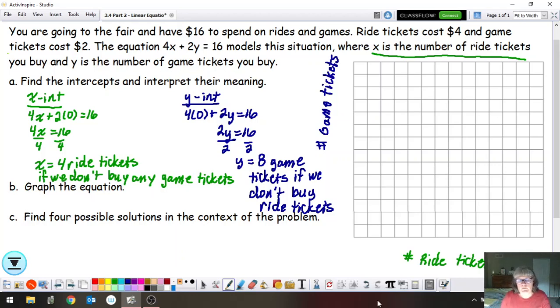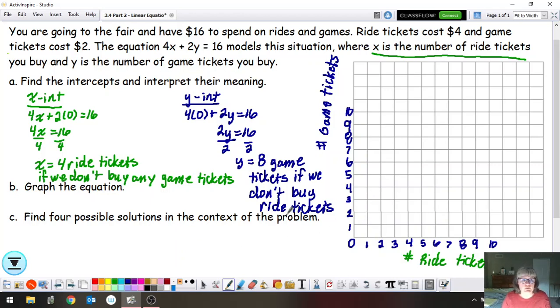And I need to put some numbers on my scale. I'm going to have both of them start at 0, and I'm just going to go 1, 2, 3, 4, 5, 6, 7, 8, 9, 10. Now, depending on your situation, you might want to use a different scale. You don't always have to go by ones, so just make sure you're consistent in your scale, whatever that is.